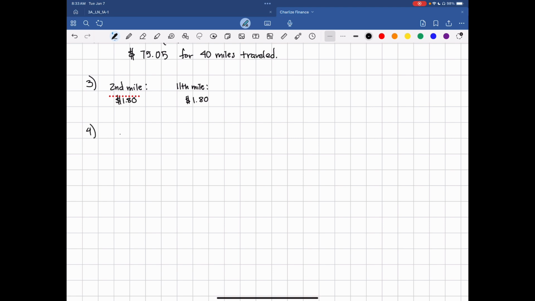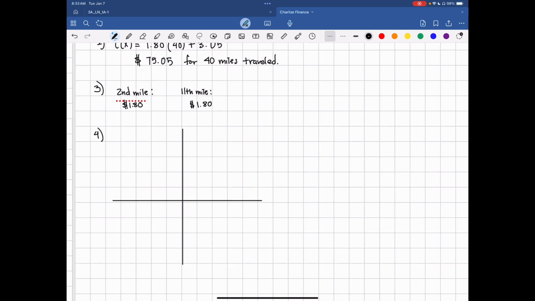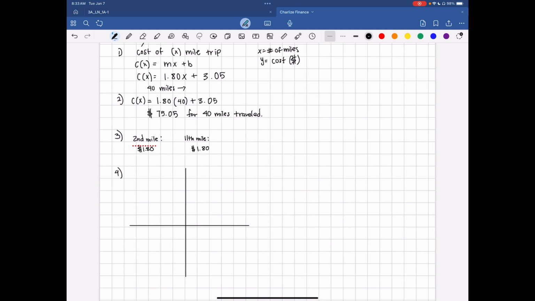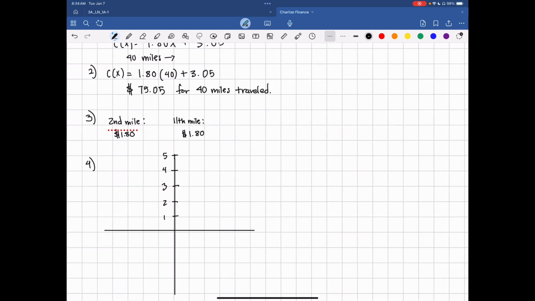Or number four. I don't know if I said number four. Or C, number C. This is my graph. This one would be helpful. I would say just do the increasing by dollar. I would say that's the hardest part, to determine the scale, but scale doesn't really matter as long as you can get the graph on there.